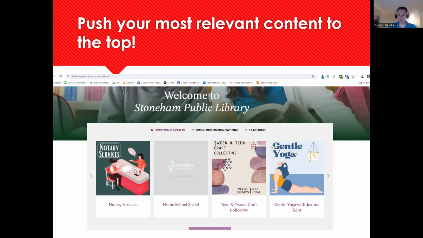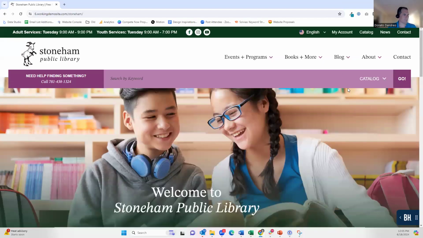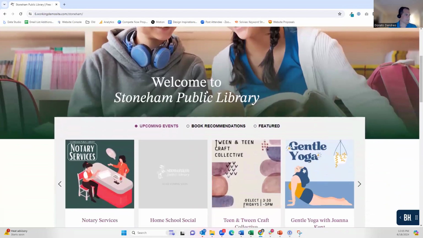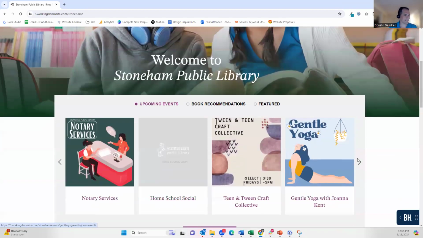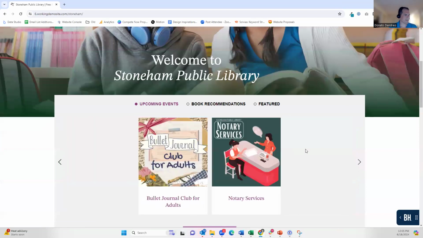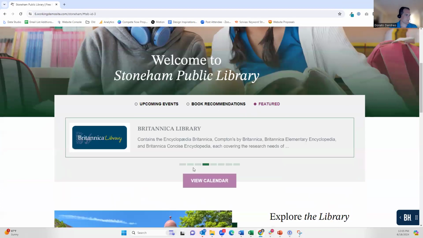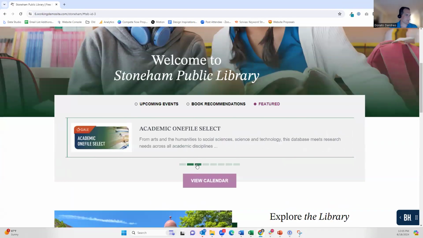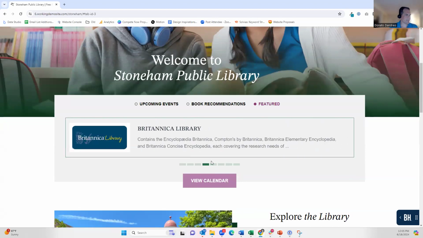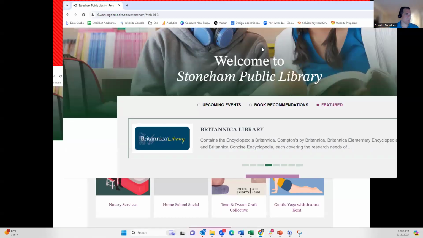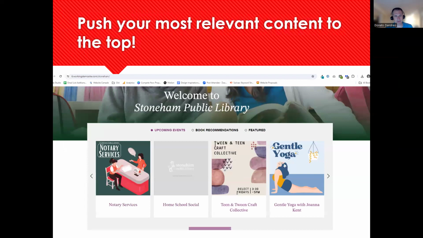I'm going to drag it over into the screen share here so that you can see what I mean. When you come to this home page and you scroll down, you can see it highlights the upcoming events that are going on. And these are more so like groups of things. And if you go into featured, that's where it can kind of get into some of those featured resources that you might want to highlight. So that's kind of a cool way to get that prominent information to the top of the home page.